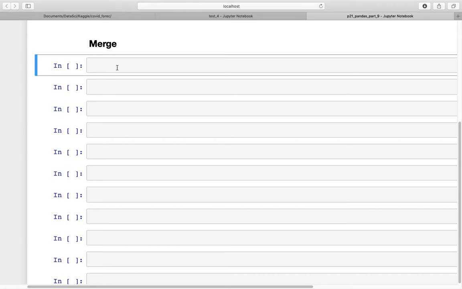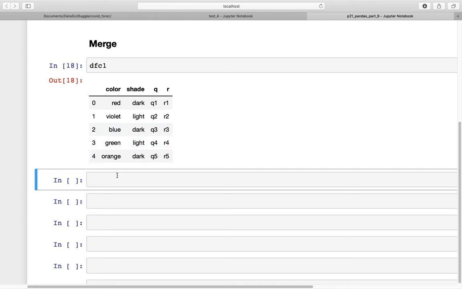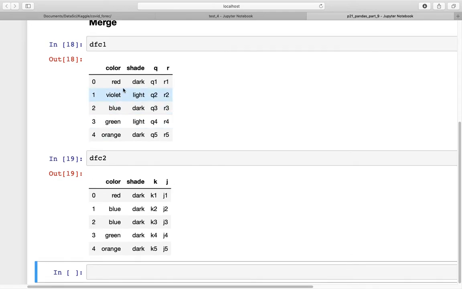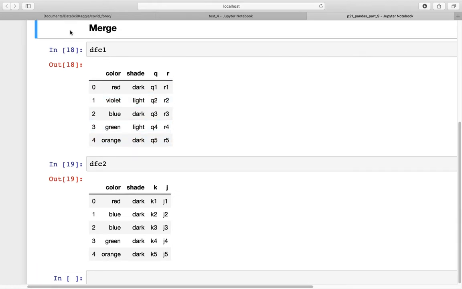So here we are going to use two data frames. Let's say dfc1, which is this one, and let's use dfc2, which is this one. Now the keys that we are going to use for joining are going to be the column color or column shade or both, and I'll mention that while we are performing the join or merge.